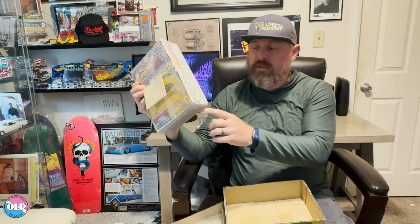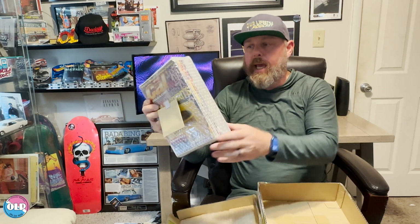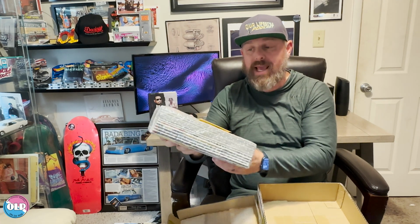So basically, I acquired 10 or 12 issues of this magazine, and you can see, man, I love how people sometimes will ship things and they'll take a lot of care. They put this in bubble wrap. Also, this nice square box here. They fit perfect. And that's key, because when you're shipping to or from another country, it gets very expensive.